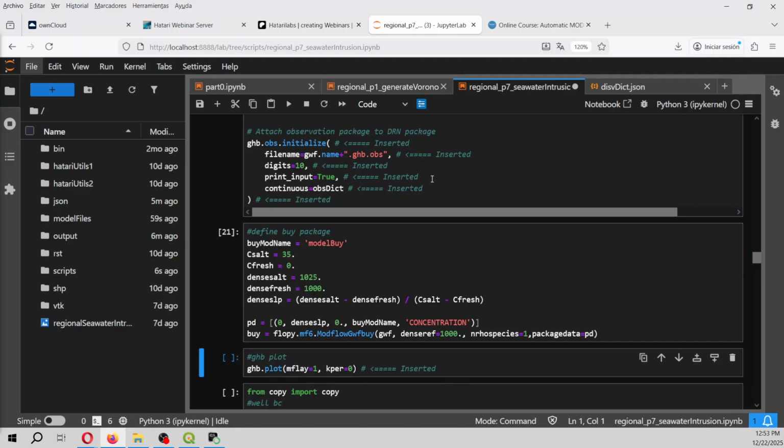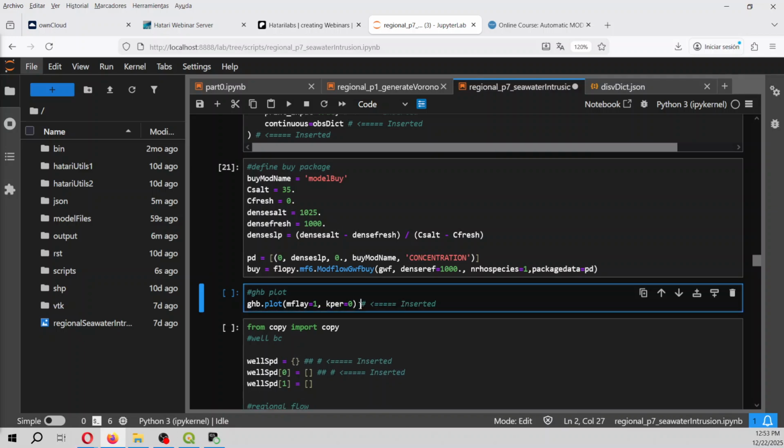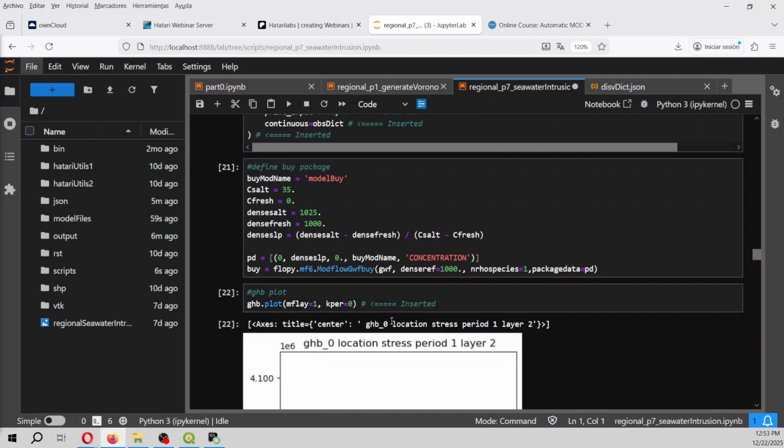Okay, great. And then you can plot your general head boundary for the mf6 for the first layer.